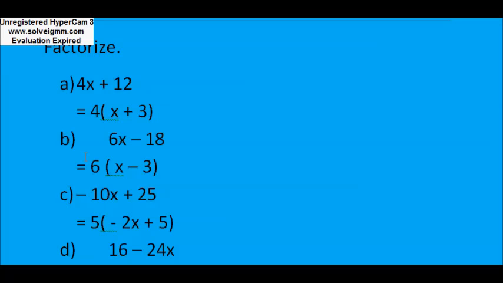Now part B, 6x minus 18. There is a number, or you can say there is a table which is divisible on both numbers, and you have to select the biggest or the highest table. For example, 6. You can take 2 also. 2 is divisible on 6x. 2 3s are 6. 2 9s are 18. But I will not select 2 because you have to select the highest table, highest number, you can say.